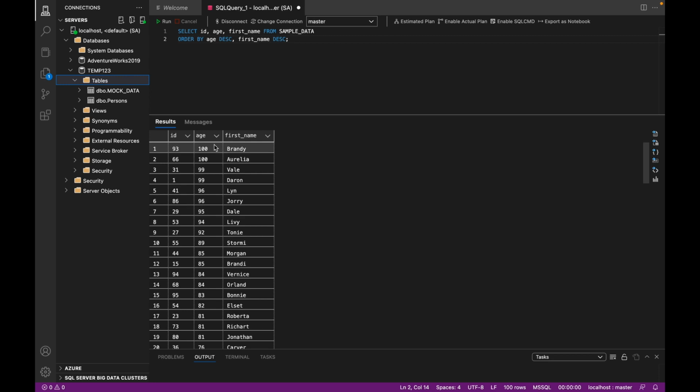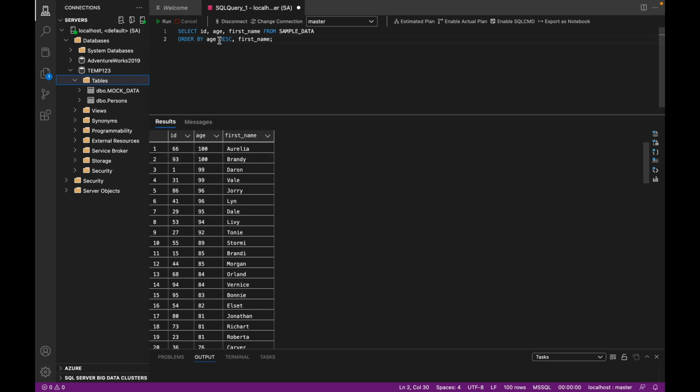Here we can see that two people with the same age, 100, have a collision with age, so their names are also sorted in descending order because we had specified descending for the second column name as well. And suppose we remove descending from the second column name and run it, we can see that it goes back to the default, which is ascending order. So Aurelia comes before Brandy here.